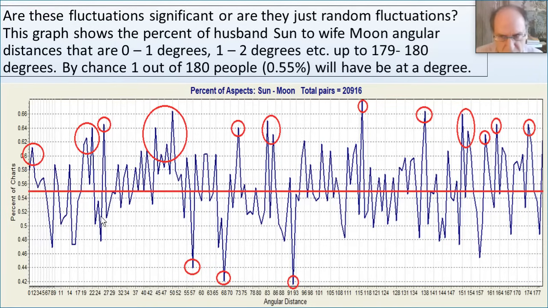And to make this clear, what this 0.55, 0.56, 0.58, etc. is: there are 180 degrees, angular distances from 0 to 180.